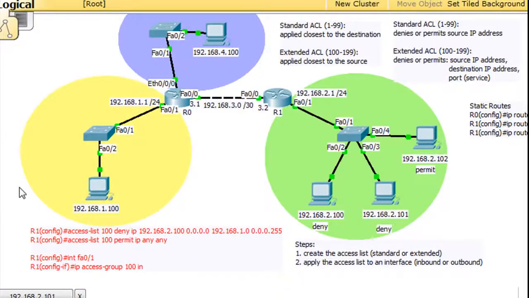Okay, and then off screen what I did was I changed the access list statement here so that you can see it now reflects the current state of the access list. Notice the access list is on R1, and it's also applied on R1 on interface FA0/1. Here's the commands we put in.